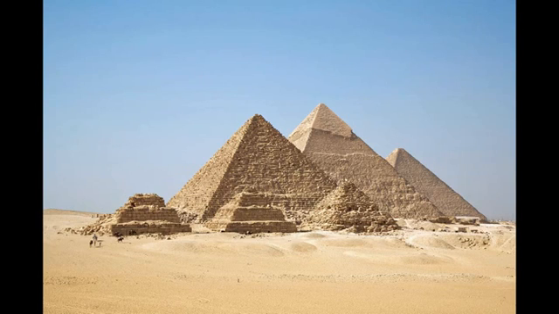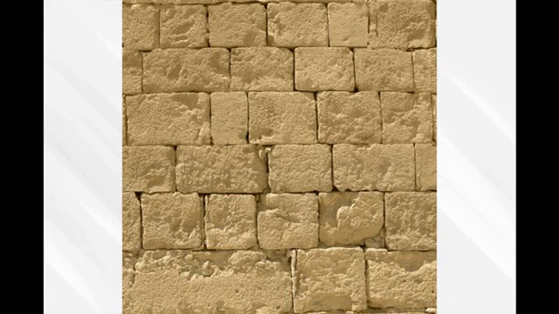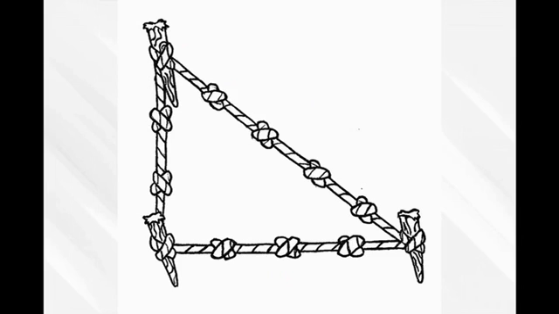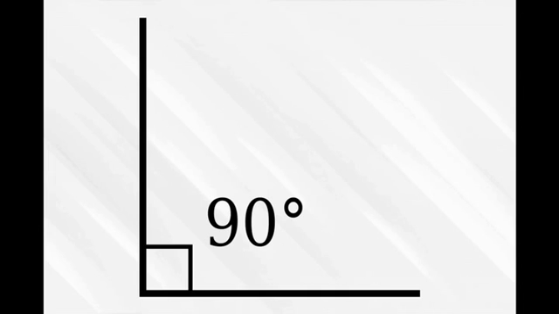6,000 years ago, the ancient Egyptians learned how to make a right triangle from a Pythagorean triple, three whole numbers that make up a right triangle. They would make 12 equal sections of rope in a chain, put three on one side, four on the other, and connect them with the remaining five, ensuring that the rope was taut. The ability to accurately make 90 degree angles was crucial to constructing the pyramids.